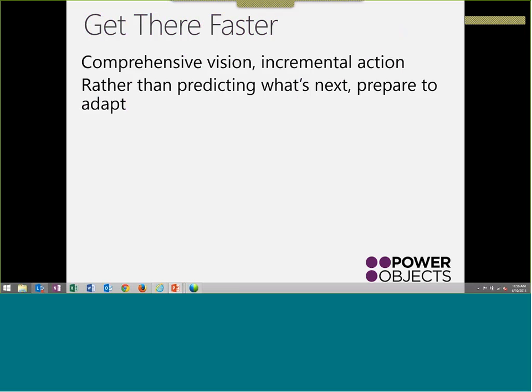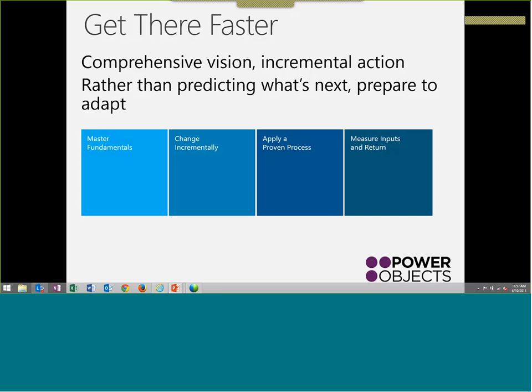The other thing is, rather than predicting what's next, have ourselves a strong foundation built on CRM that's going to help us prepare to adapt, because we don't know which channel is going to emerge in the future that's going to resonate with our audience. So we need to have some bandwidth to do that adaptation and to be nimble enough to add different channels and to add different pieces to our marketing mix. And so, again, let's think about mastering the fundamentals. Let's add that incremental change over time based on how our strategy is changing. Apply a proven process, which we'll take a look at here in 1 minute, to understand what our needs are and how we're going to actually roll things out.